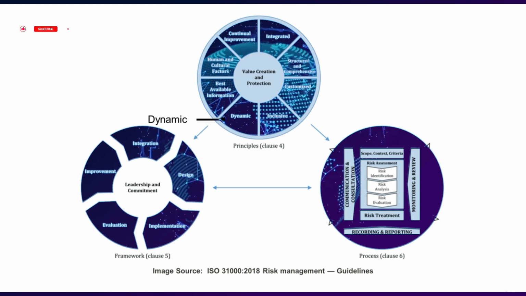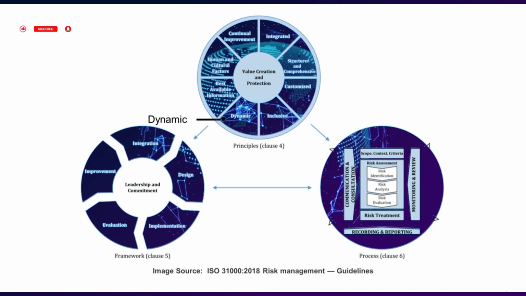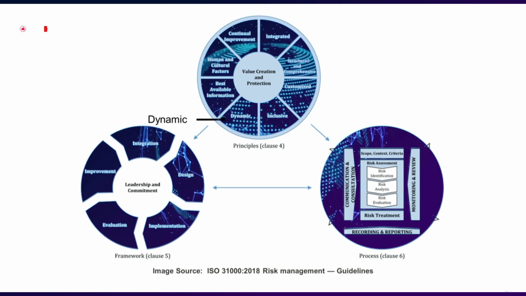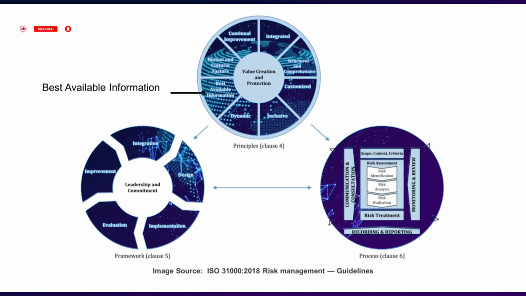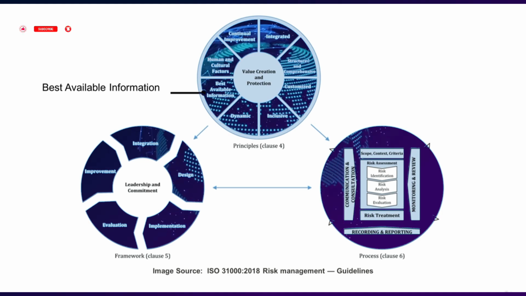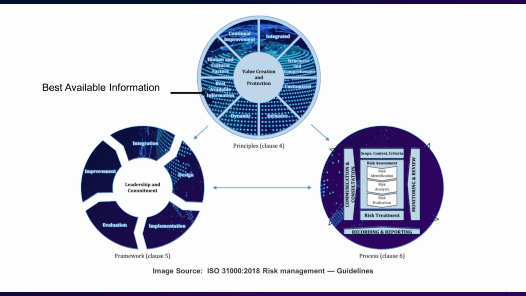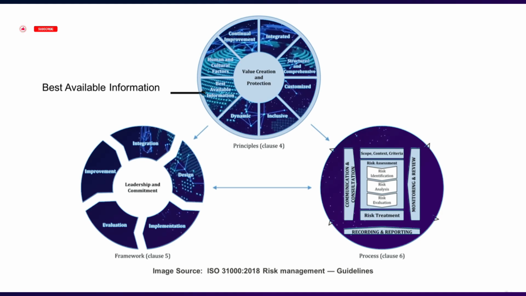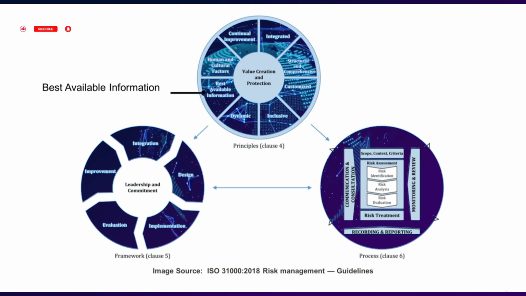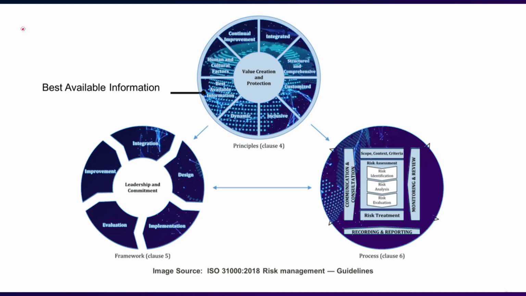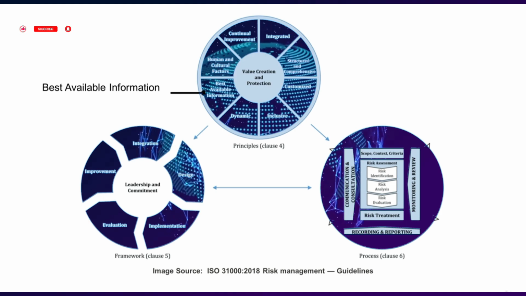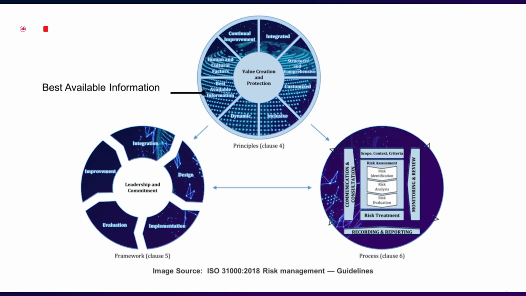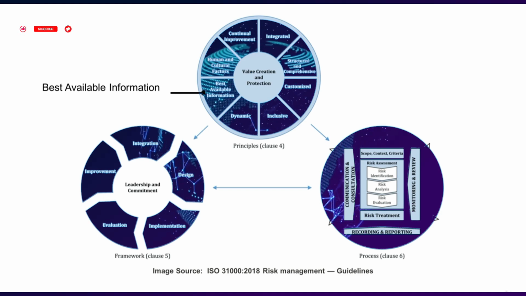So we want to make an inclusive process that accounts for the human side of things and also the operational culture of the organization. That needs to be taken into account. When it comes to risk management, we also want it to be dynamic. We want that risk management process to be dynamic, to anticipate, to be proactive, to detect things, to acknowledge them, and also to respond to organizational changes.